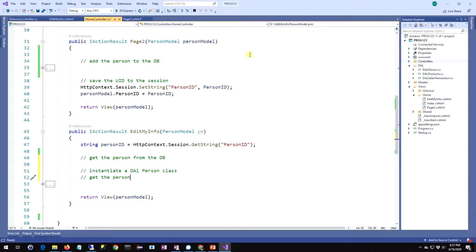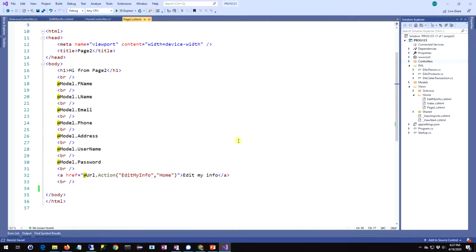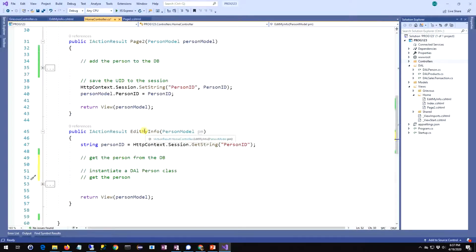Now let's take a look at page 2. Page 2 is very similar to the last assignment. The only difference now is that we have a link here, and this link calls this action, and then this action gets the information from the database and sends it down to the view. Now let's take a look at the view.